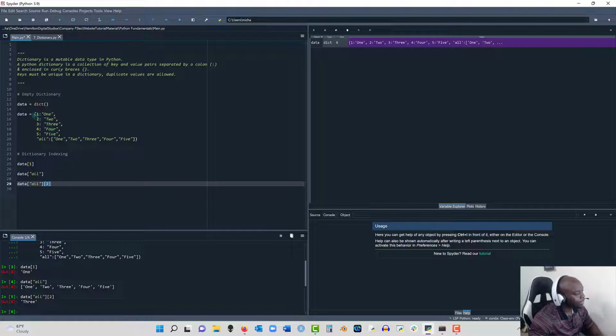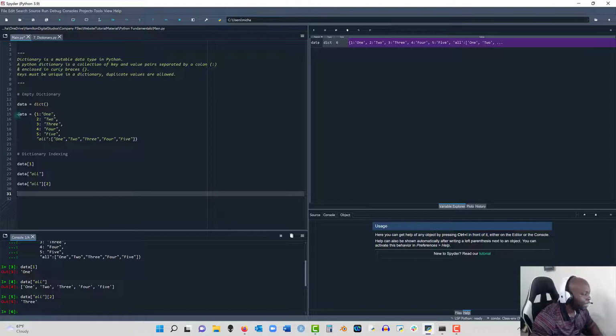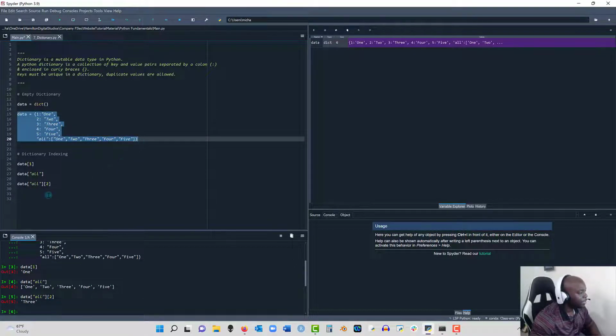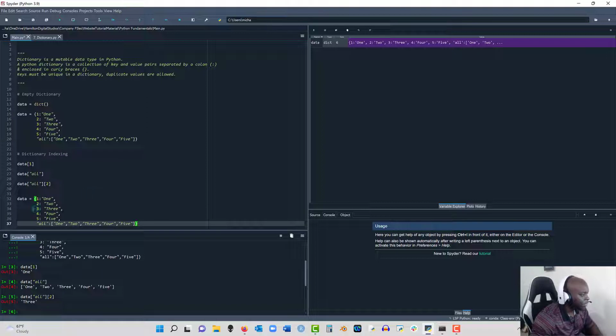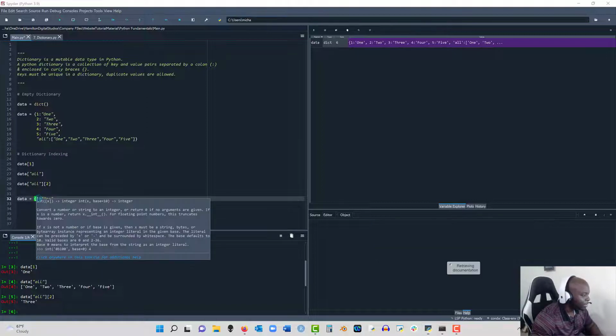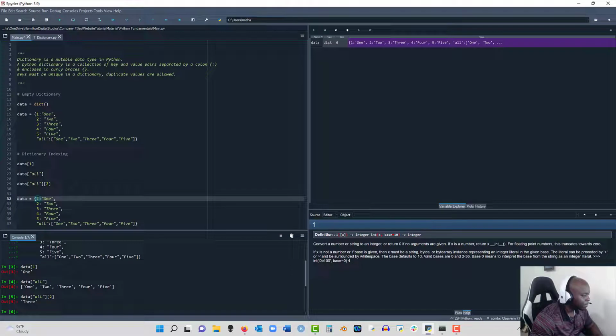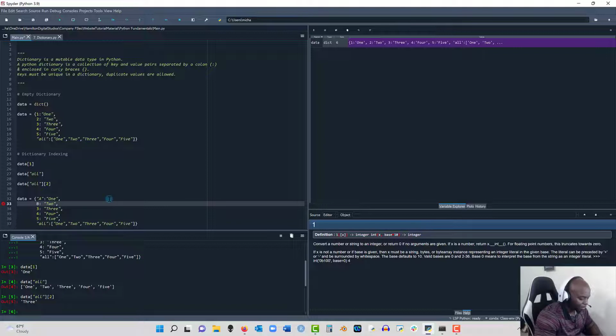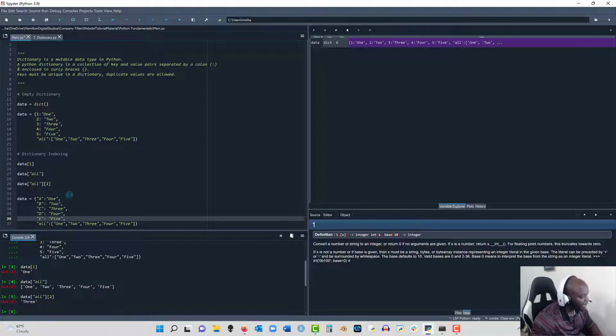Again, there's nothing special. I'm going to redo data down here too. I'm just going to copy it and change the keys, because I can see how this could be confusing: the keys remind you of indexing, but these keys could be anything. I'm going to change the keys to all strings: A, B, C, D, E. So say I wanted those to be A, B, C, D, and E, and they give you values 1, 2, 3, 4, and 5.